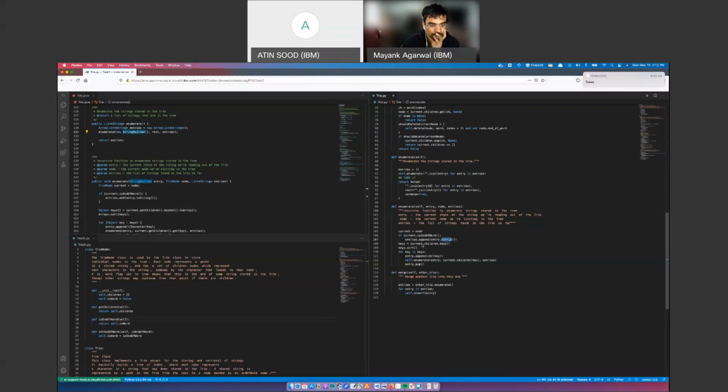Okay, keys dot current dot children dot keys. That's creating an array out of it. Assuming that this is an array already. Current dot children dot key set.